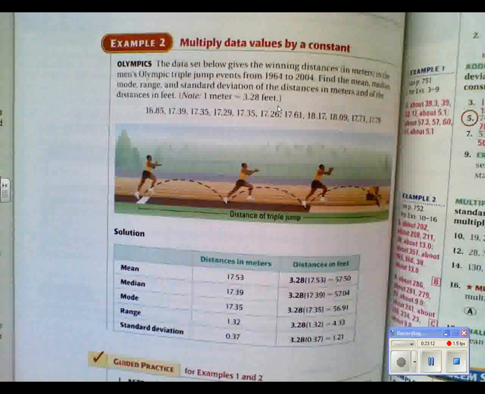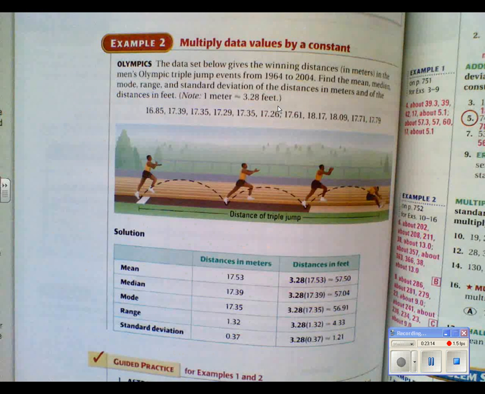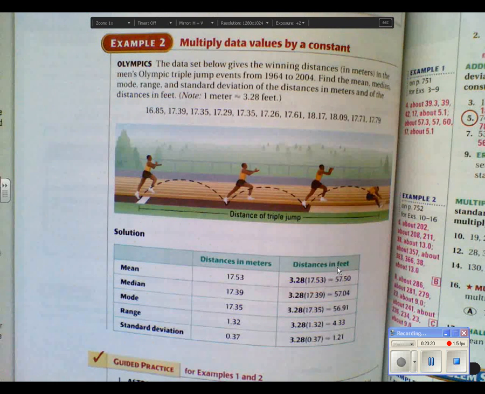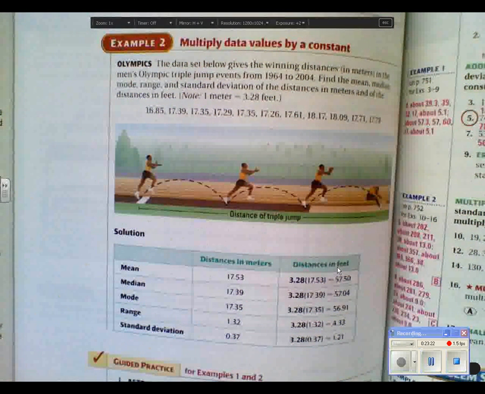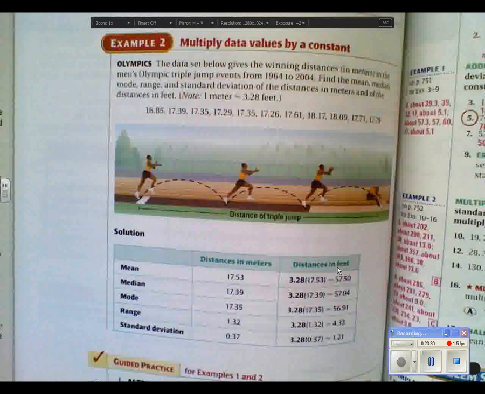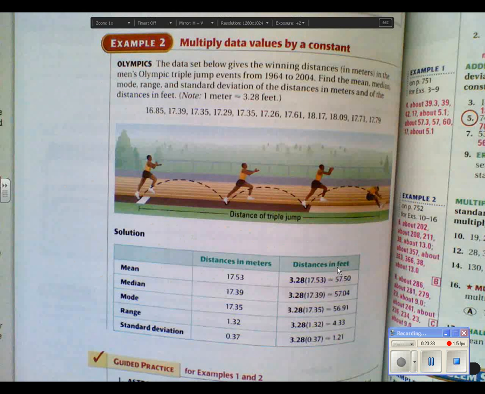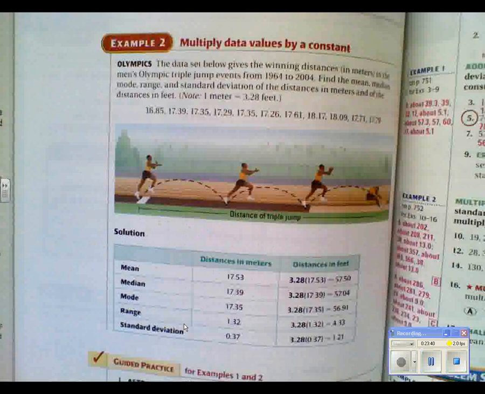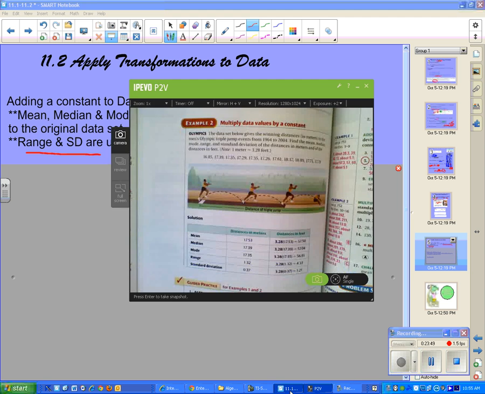Well, it's going to again multiply your original mean, median, and mode all by that 3.28. But it's also going to multiply the range and the standard deviation. Okay, you have a smaller number multiplying by 3.28 versus a larger number multiplying by 3.28. They don't stay the same distance apart. Okay, the distance between them is going to spread out. So in this case, you're multiplying all 5 of those measurements by that constant. And that is also summed up here.